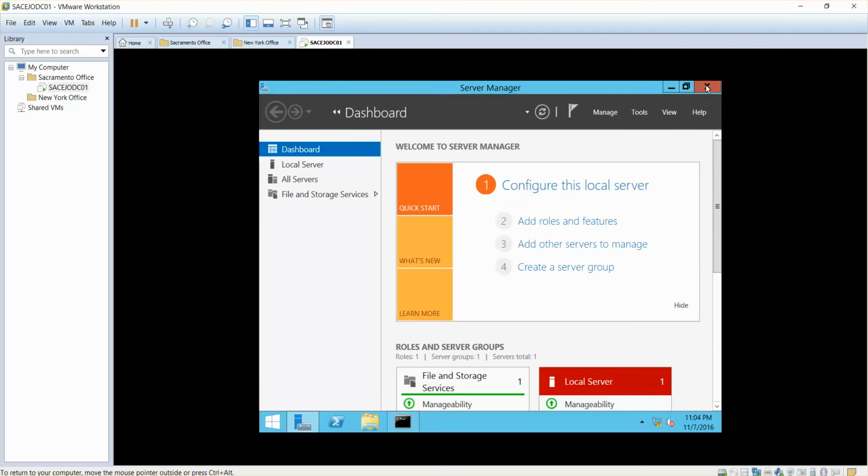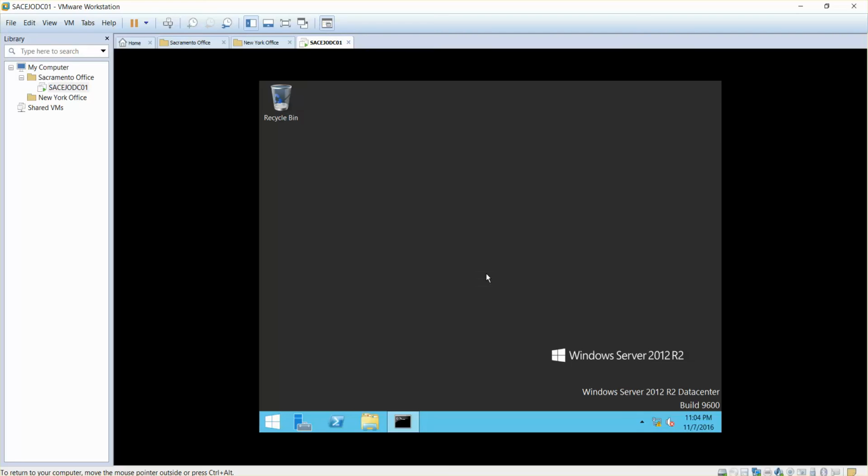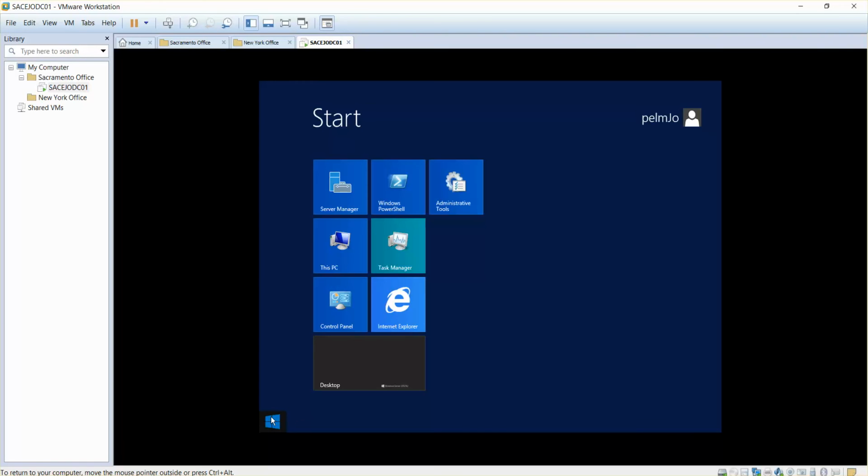So back in the old days, when you were trying to install Active Directory, like in Server 2000 and 2003, you were clicking on Run, and then just doing dcpromo, and then you were installing the domain controller.